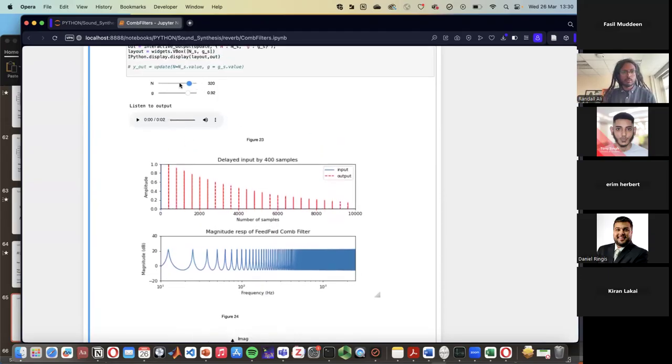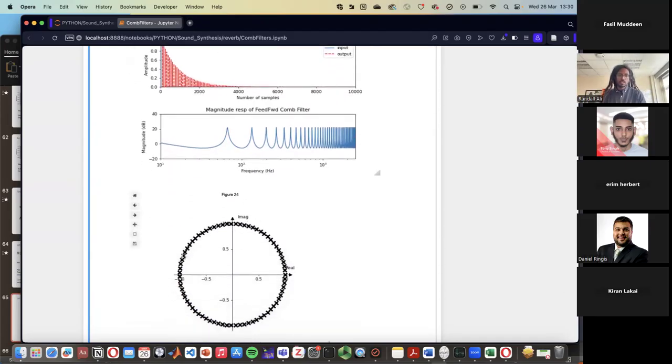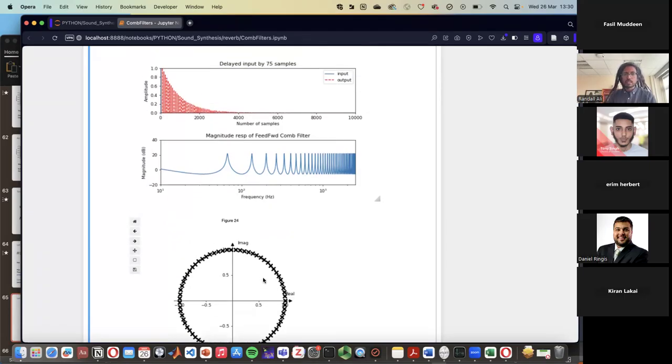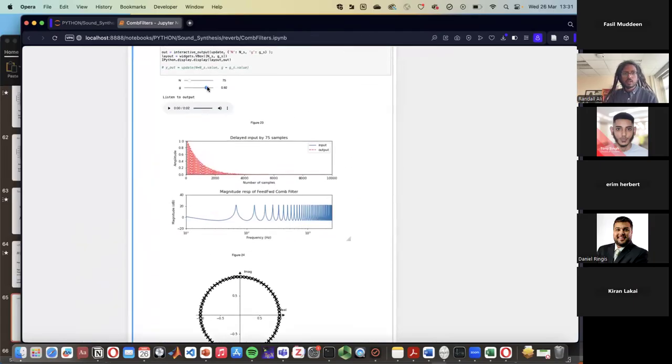And you can look here at these. So these are what the poles of the system look like, and they're quite close to the unit circle, but they're still not fully outside, so they're still fairly stable. You can play around with this and see the impact that G has on these values. It's starting to get unstable because they're closer to the unit circle.